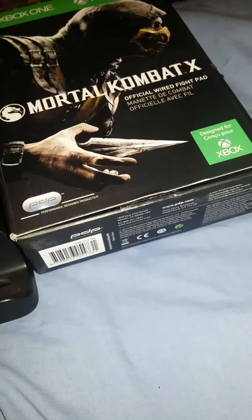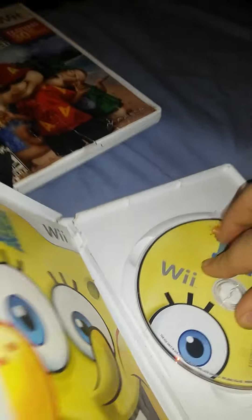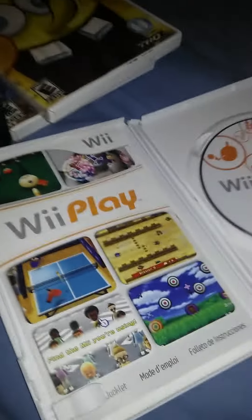At one of the GameStops I go to, there's a homeless woman who was dumpster diving with me, and she gave me these since I was right next to her. First, Alvin and the Chipmunks complete for the Wii — pretty good shape with some scratches but it looks like it'll work. Next is SpongeBob Truth or Square, also complete and in like-new condition. And We Play, complete, almost brand new with just minor scratches. So that's three games that I found.